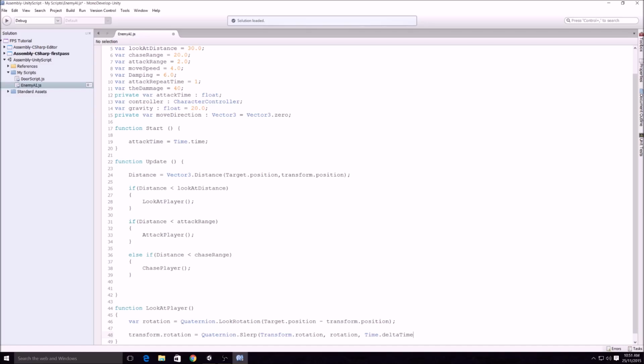And I better close off the parentheses there, or else we're going to get an error. Delta time, hang on, I've got to add in damping times damping.